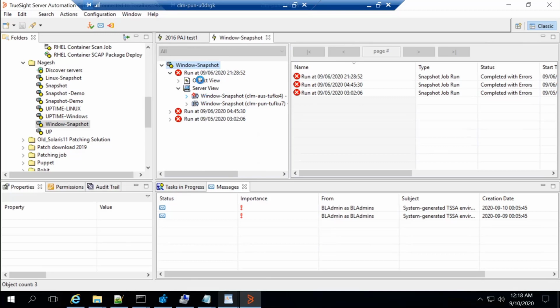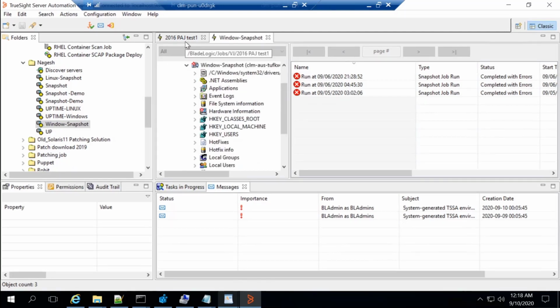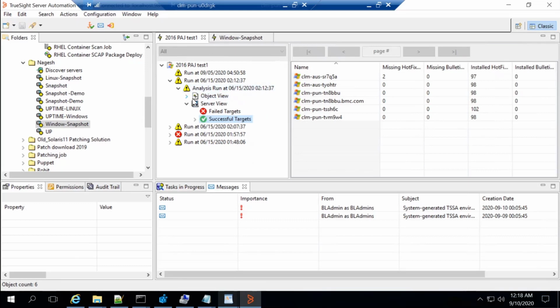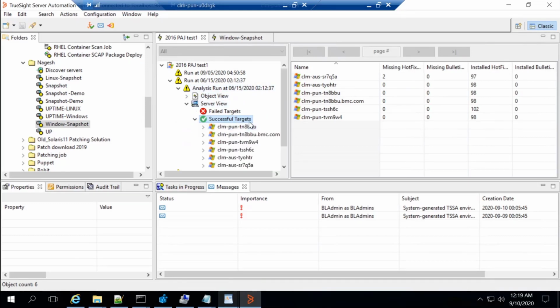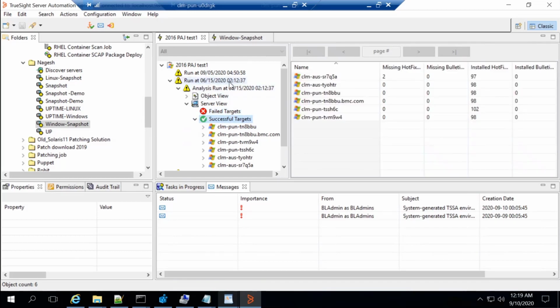In the report, we need to verify the timestamp of the job execution followed by ETL. Same way for the patch analysis job: patch analysis jobs drive the data for the patch reports, and all the jobs execution drives the data for job activity reports. From the job results for patch analysis, we need to verify how many target servers there were, how many targets failed and succeeded, and the job execution timestamp.